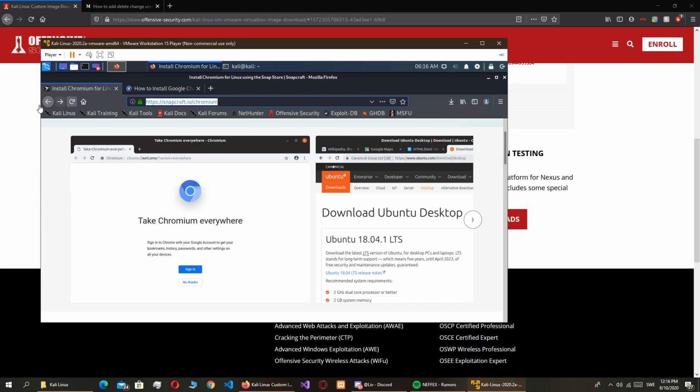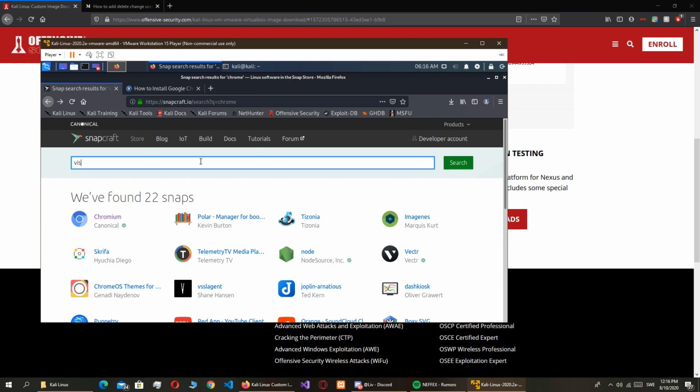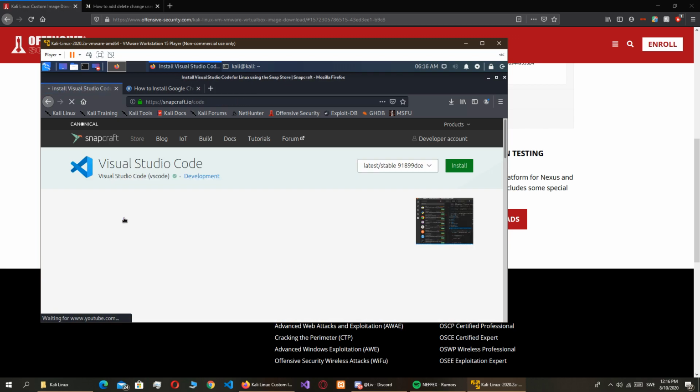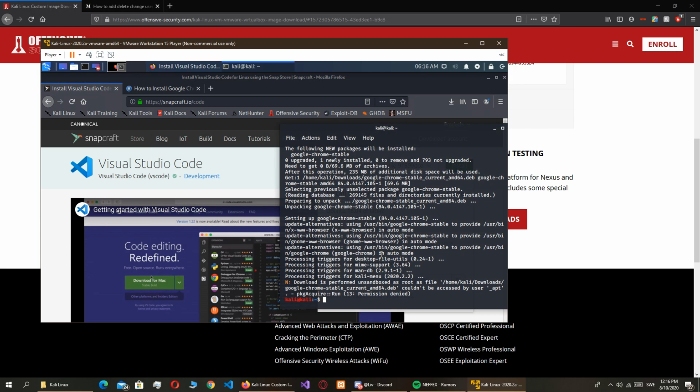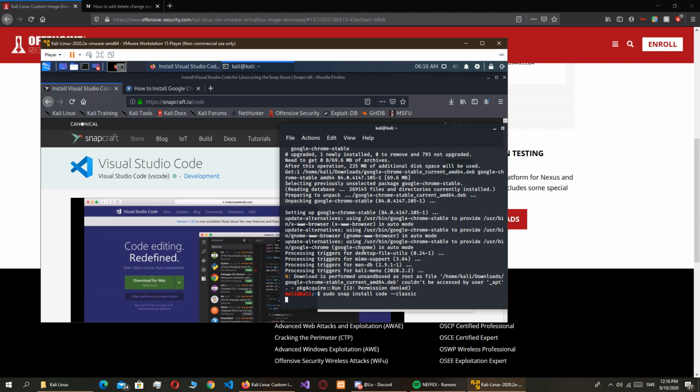No, we can actually search for Visual Studio. So this actually has stuff like Visual Studio. Just one simple command, you don't have to download anything. This will just do it for you.